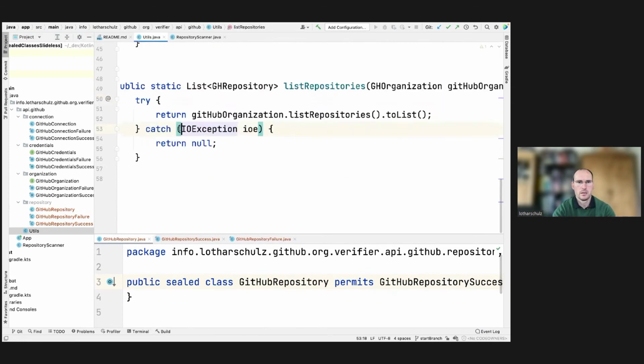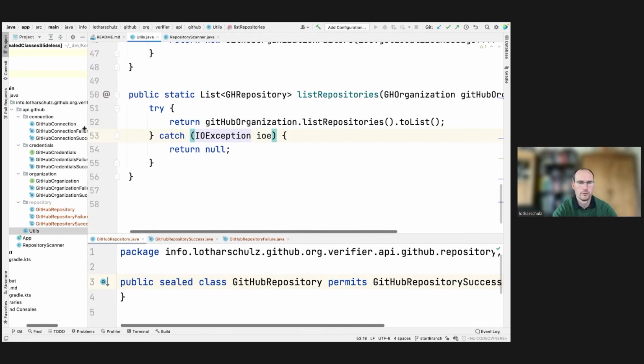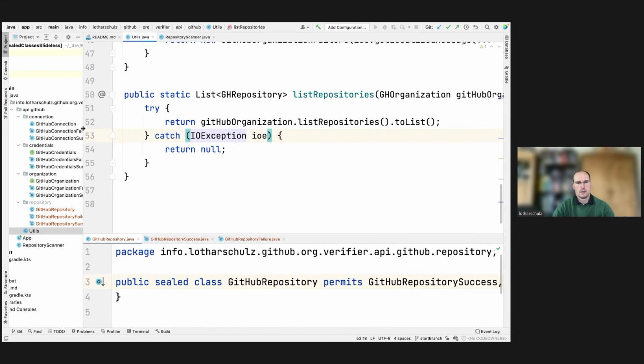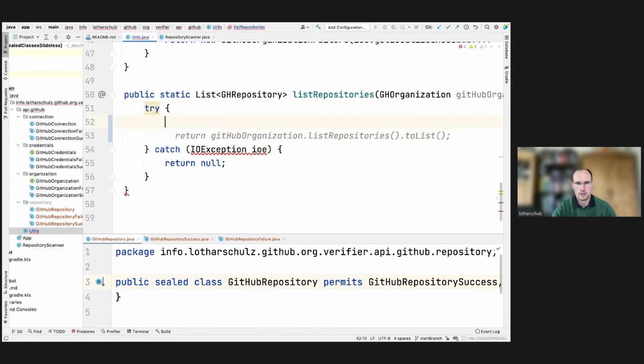Now let's use this in improving hopefully the code. In the success case will return the success data class. Sorry, not data class, a final class. Let me cheat real quick how that has been done.